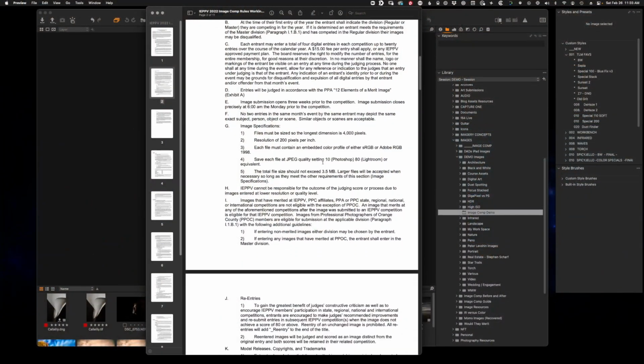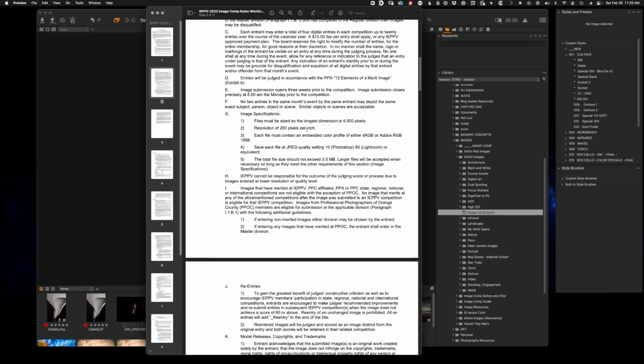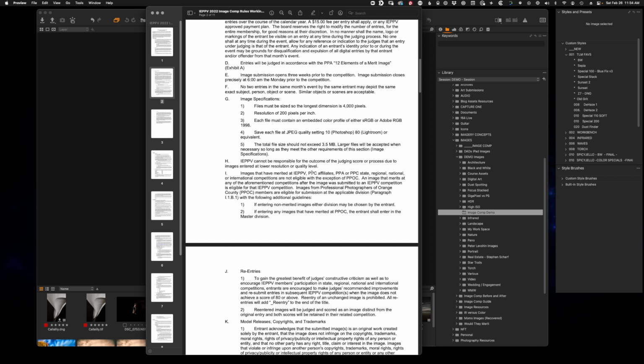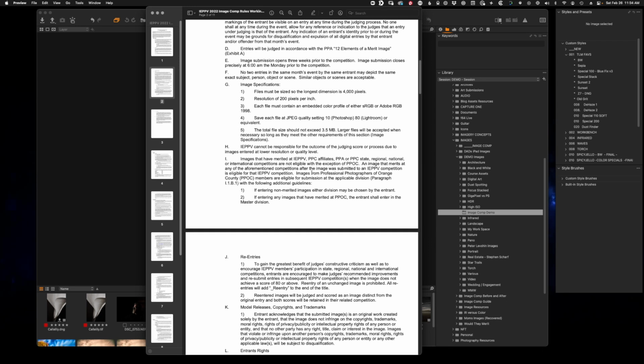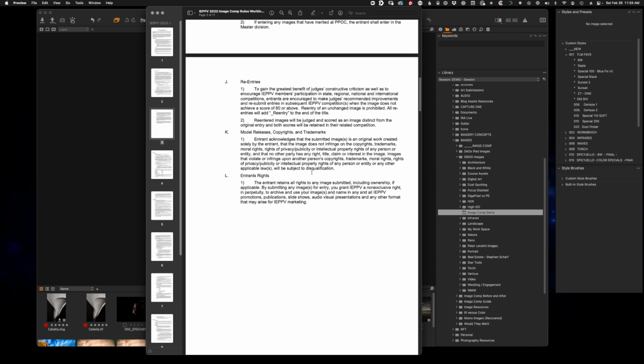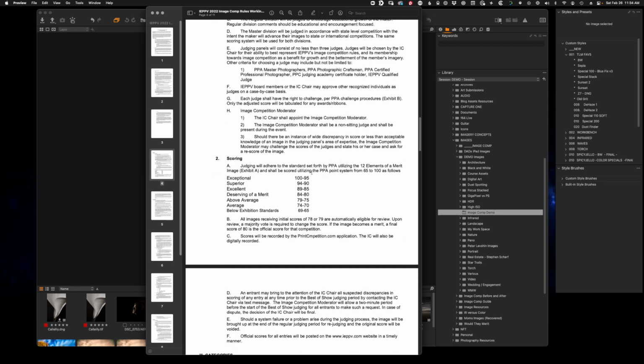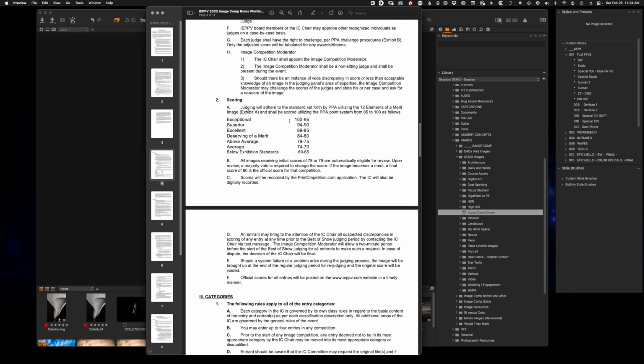Another really important part of anything we're doing here is sizing your image. There are some rules in here: 4,000 pixels, 200 pixel PPI, sRGB or Adobe RGB color space. If you don't understand those things, I'll go over that later. And then image quality. I'm going to go over all that for you a little bit later, but just know that they're in the rules and you need to read them, and they're different for every competition. The scoring system is in here as well, so what you might expect. This is probably very familiar for a lot of you.